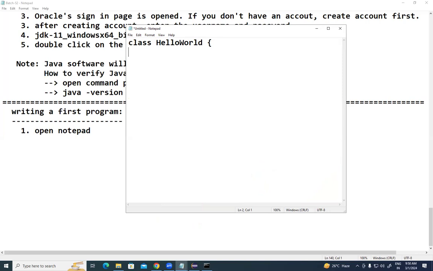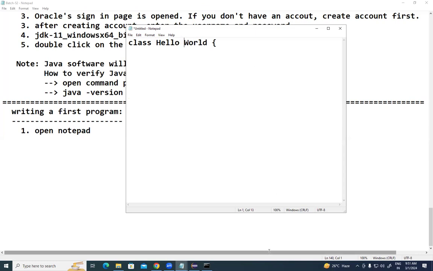What's rule number 1? An identifier can contain alphabets, digits, underscore, dollar. Don't use a keyword as an identifier. It can start with alphabet, underscore, or dollar, but should not start with a digit. Tell me, Hello space World.